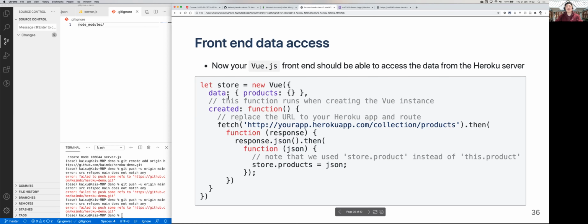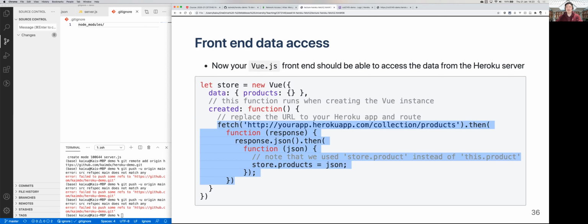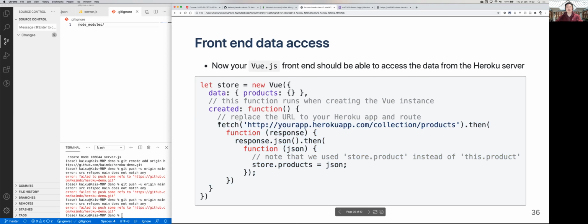After coursework 1, most of these parts will be the same. The only difference is that this part used to get data by setting store.product equal to the name of the array you defined in the JavaScript file. Now it has to be replaced with a fetch command.